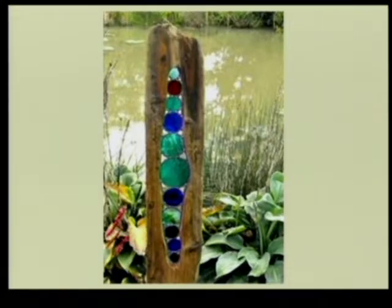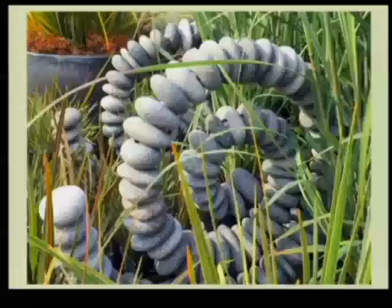Those are awesome. You can find a lot of driftwood on the lakes here. So that would really be cute, to put the glass inside the wood. And then the next one we have is a rock sculpture.